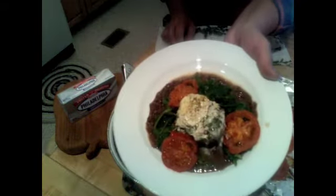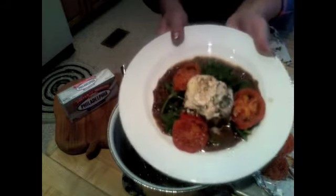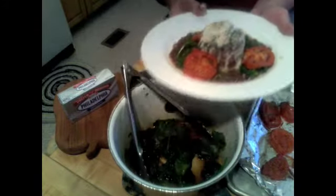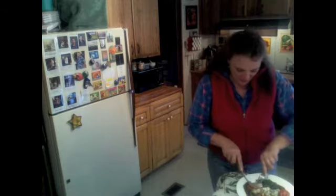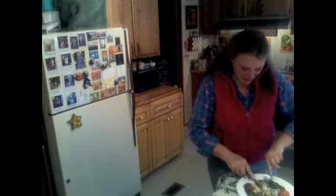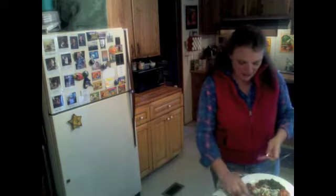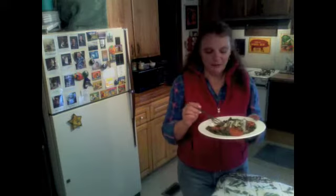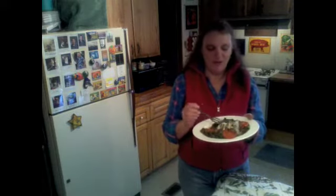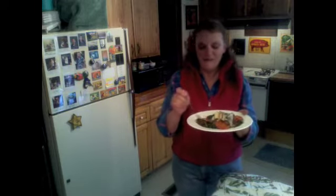And look at that. You've got a beautiful dinner. Doesn't that look scrumptious? Oh, it looks so great with that cheese on there. Oh, I'm going to have a little bite of roasted tomato with that and a little bit of that spinach. Oh, this looks delicious. That cream cheese mixed with the provolone and the Parmesan and the meat and the spinach and the shallots, and it's got a little bit of sweet and sour.